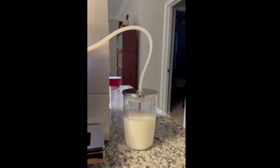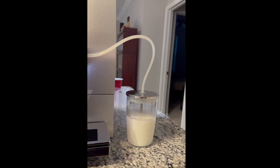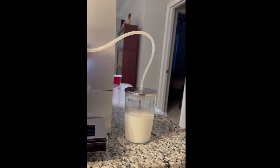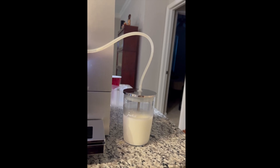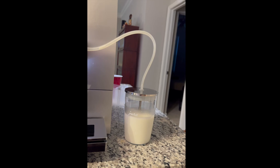The milk is in a glass container to the side and is fed by a hose. I do have the refrigeration unit, which I haven't set up at this point in time. It'll keep a quart of milk cold for basically as long as you wanted to — it's a self-contained refrigeration unit.